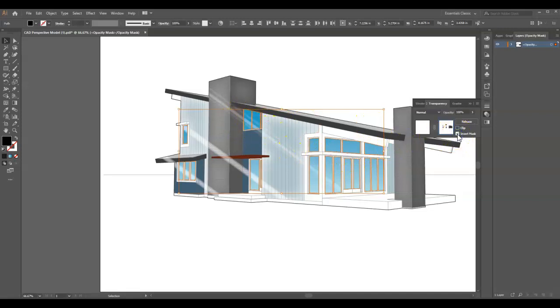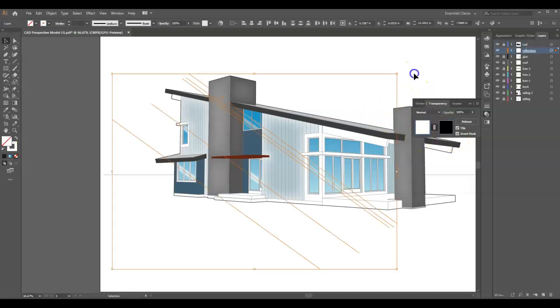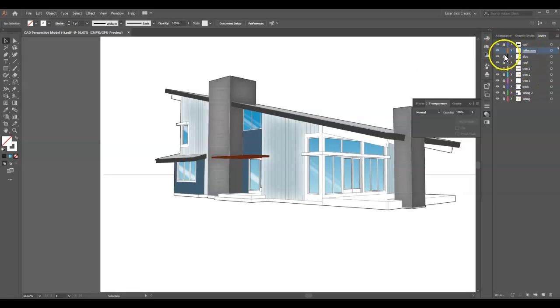So what I want to do is invert mask and clip. And now we can see I only have the streaks at the windows, which is a great little object right there. And I got these reflections over the glass, sort of a very graphic style of doing that. But it's a cool little thing. Teaches us how to use layer mask. Oh, I should mention, to end layer mask, you have to click back on this box to get back to your regular layer. So I'm going to do that.